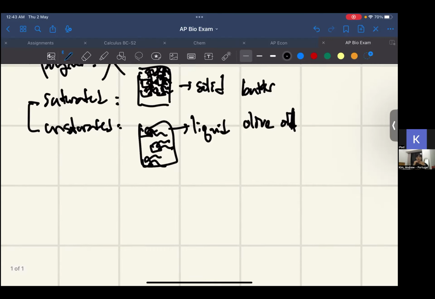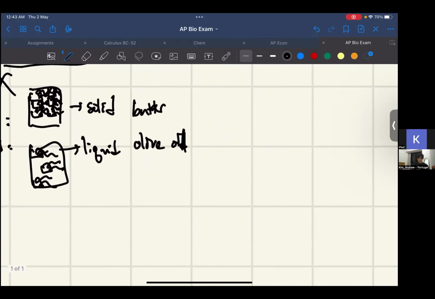So saturated fat and unsaturated fat. Now, what's really important to remember is why is saturated fat saturated? Why can it be packed in a small area, whereas unsaturated fat has those empty areas? Well, that is because saturated fats are made out of fatty acids that only consist of one type of bond, which is a single bond. Now, you don't have to know what a single bond is, just know it's made out of one type of bonding. These fatty acids are made out of one bonding, and that is why it's so regular.